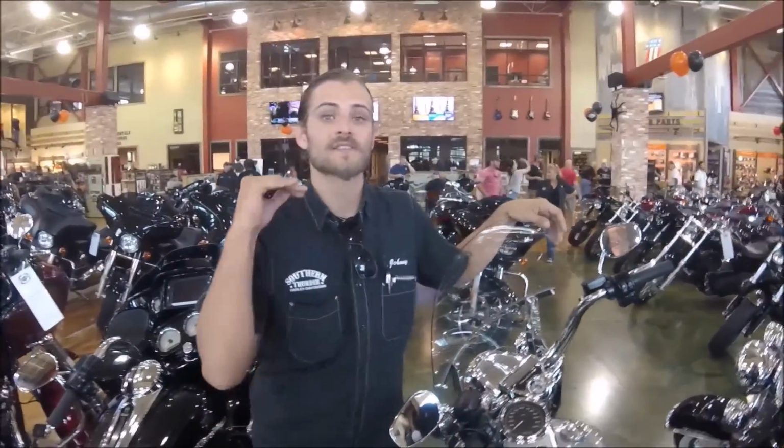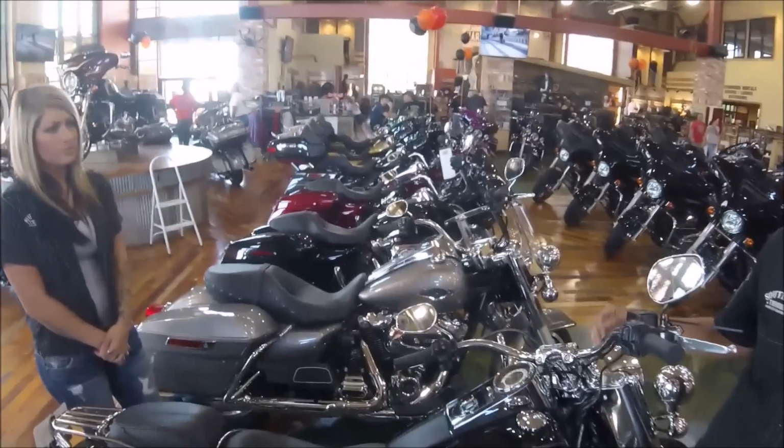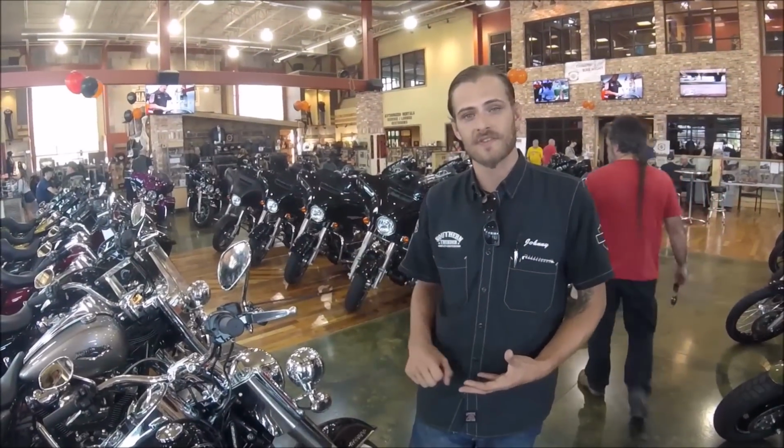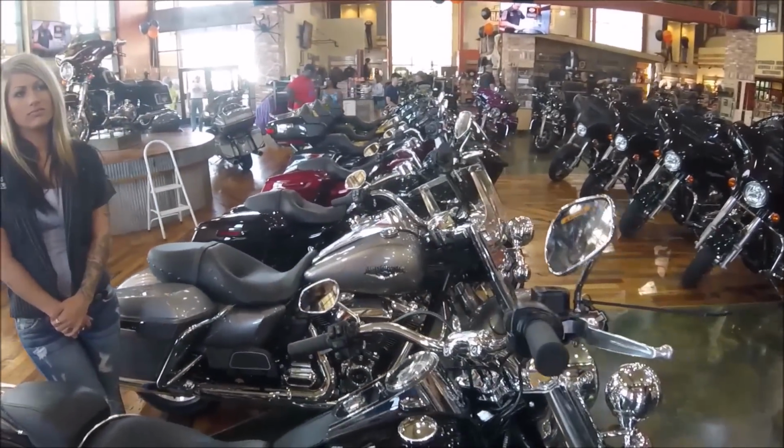Yeah. You know, we all want our bikes to sound like a Harley. And the biggest thing for me that I love on the Milwaukee 8 is the single cam. It's less vibration, it's more torque. It's going to be a better, more reliable motor long term. You're going to have more fun out of the responsiveness on the throttle, more torque out of the box. It's going to be a better and more enjoyable motorcycle for you.